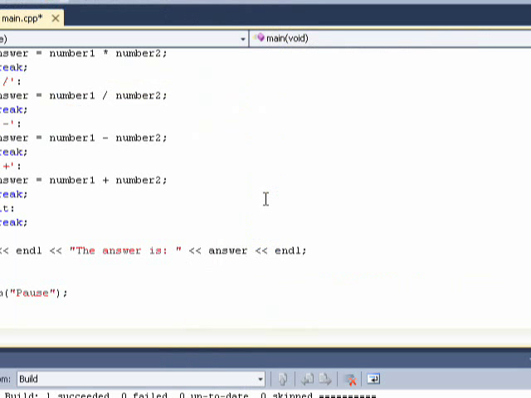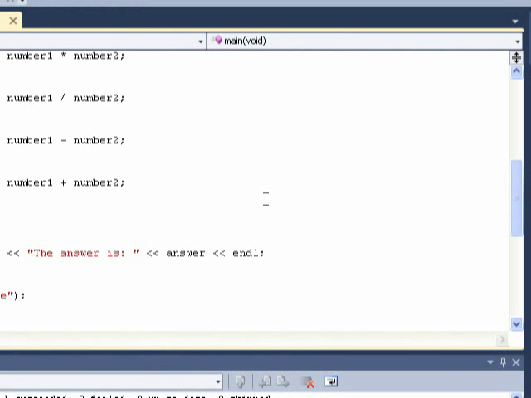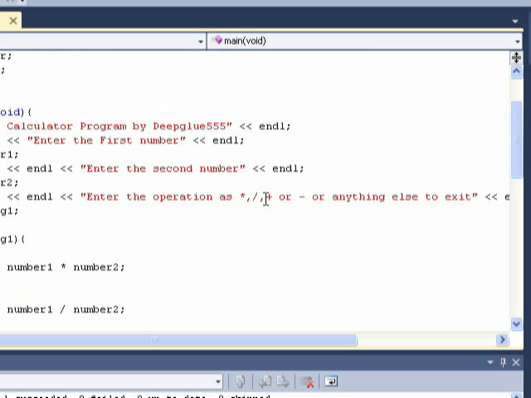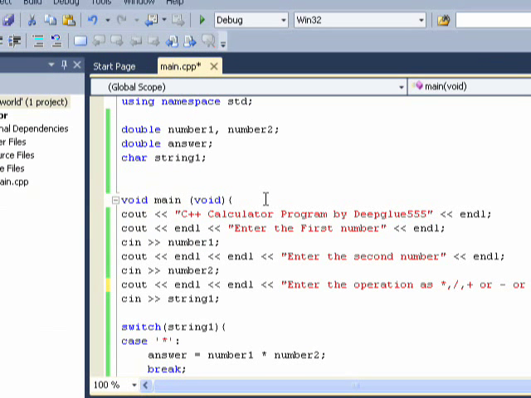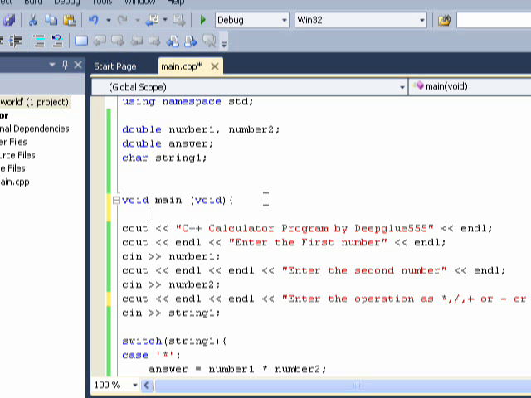Now how would this work? Now we could put a while loop here, but you know what?